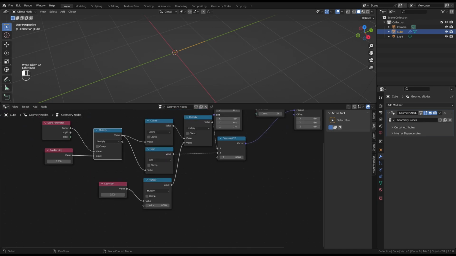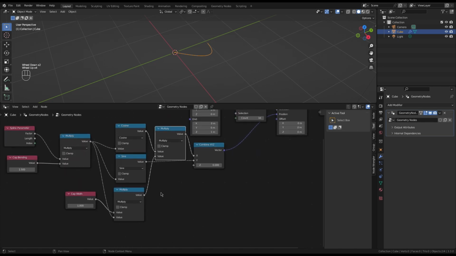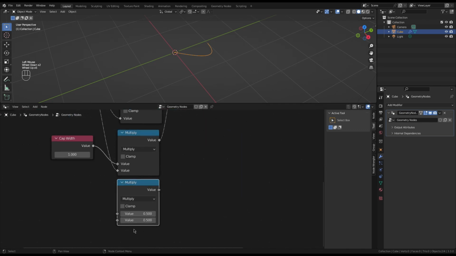And this also needs to be applied along the length. You see it's 0, so we have no bending. We have no thickness, I'm sorry, but we can change that. Yay. Right now, just go ahead and set it to 1. And now we want to do the same thing for the y-axis. And this will be the cap height.